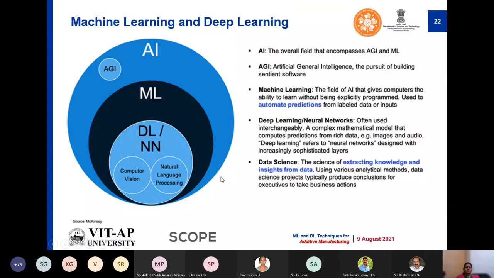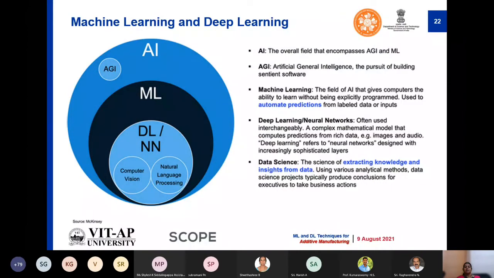Okay, so there may be a lot of confusion regarding what is AI, what is ML, what is deep learning, and all that, right? That normally we too have, right? When we started exploring machine learning and deep learning, we too had that. But being mechanical engineers, you should know what it is exactly in order to use that in your applications. Okay. So number one, artificial intelligence is not programming something, right? From the environment we gather some information, right, and then react to that. Okay, so that is what artificial intelligence is about.